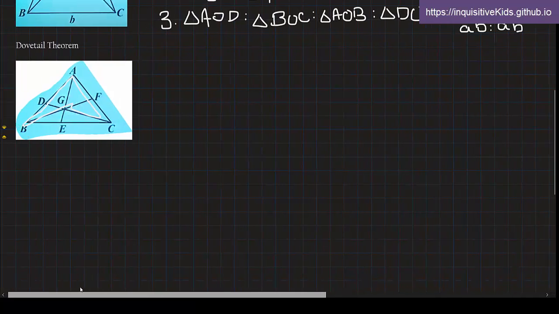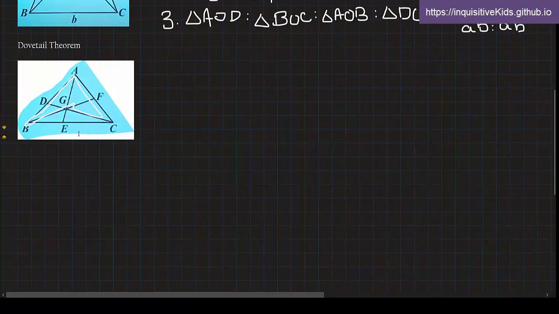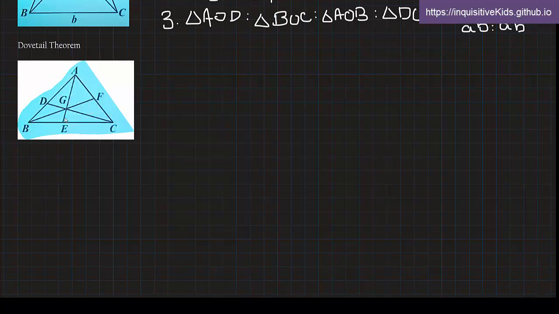And basically, for this part I'm holding out right here, the area of triangle AGD to triangle AGF is the same as DG to DF to BG to GC and all of those triangles as well. And you can look at it from multiple sides. It could be facing down this way. It can be facing the right side this way.